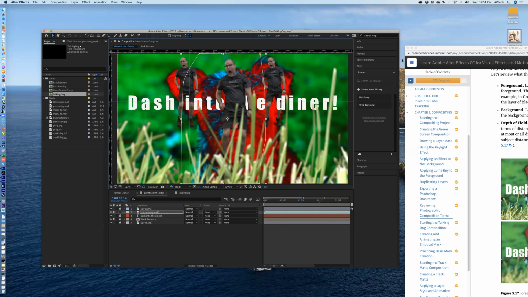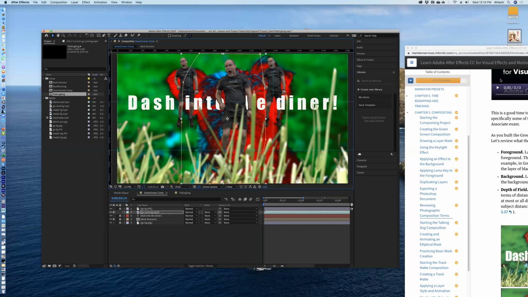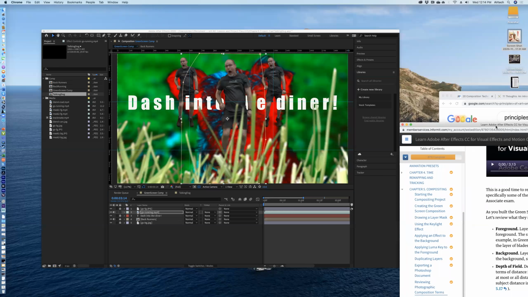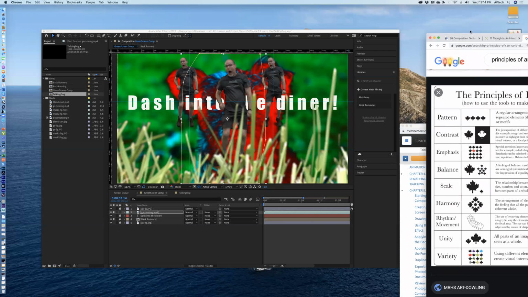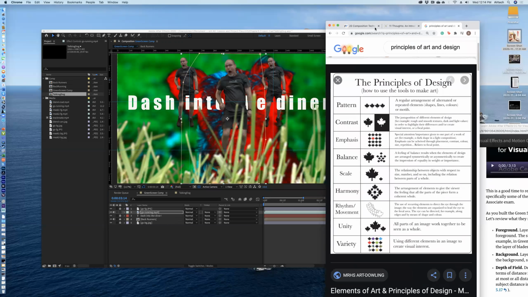When you are working with compositions, those photographic composition terms such as foreground, middle ground, background, and depth of field are important. But there are several others, and what I'll do is post a few for you.